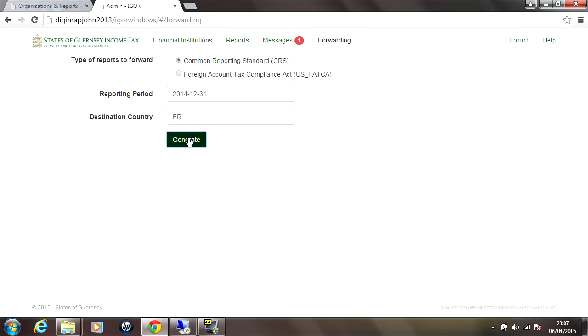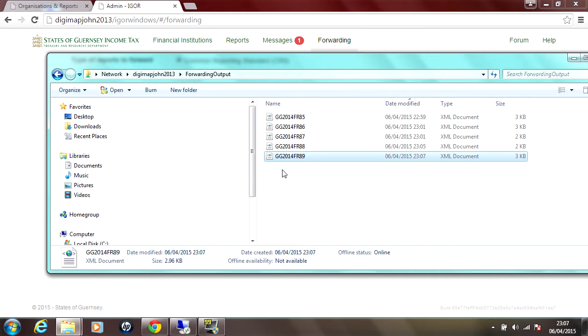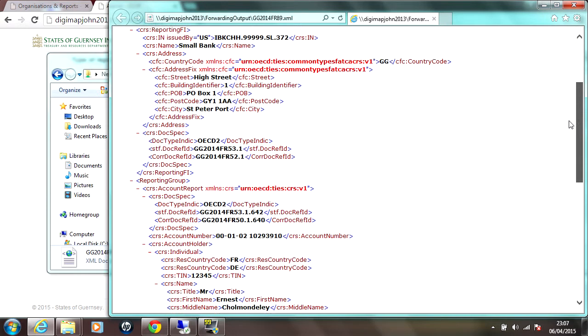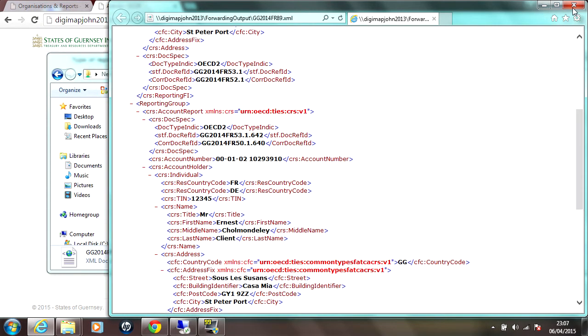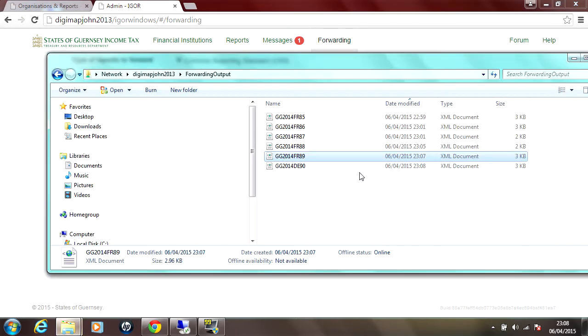So now firstly I want to generate output for France. So here's the new one for France. And we can see we've got a correction to Mr. Client and the 2 res country codes, one for France and one for Germany. But of course, we now also have the potential to create a report for Germany. So if I put that into capitals, if I put the destination country as Germany and click the button, we now see we've got a report. Instead of FR here, we've got DE to signify that's for Germany.